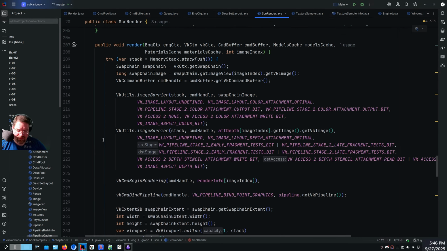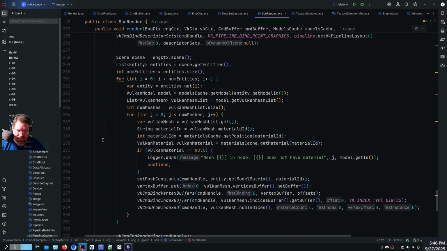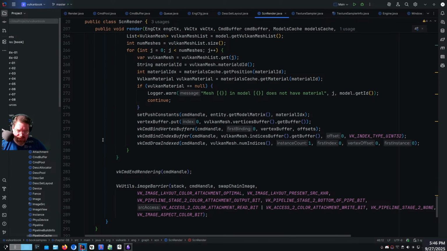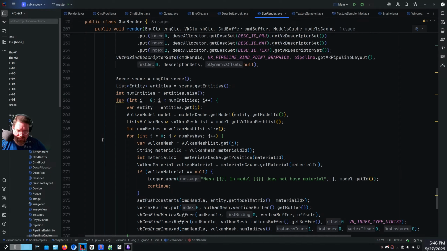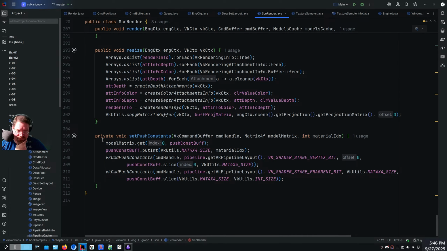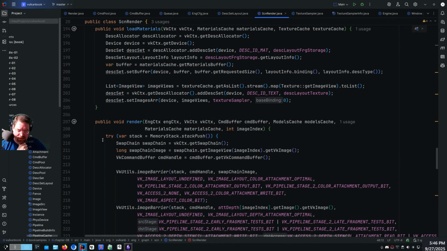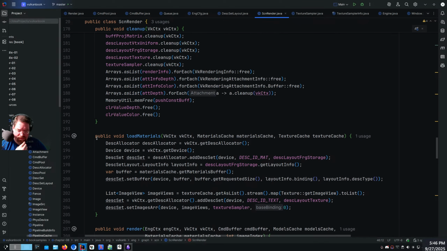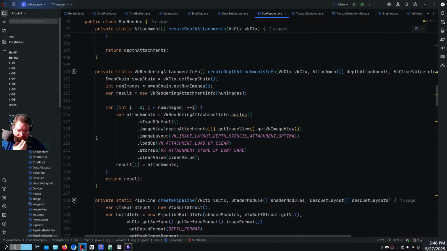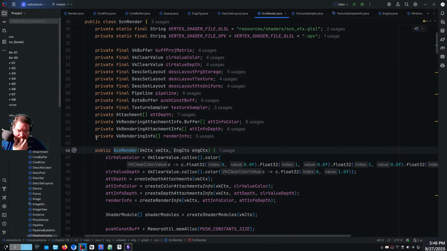So this is the actual render loop then. Scene end rendering. Resize. Push constant. Alright, so this gives the scene the ability to render itself, essentially.